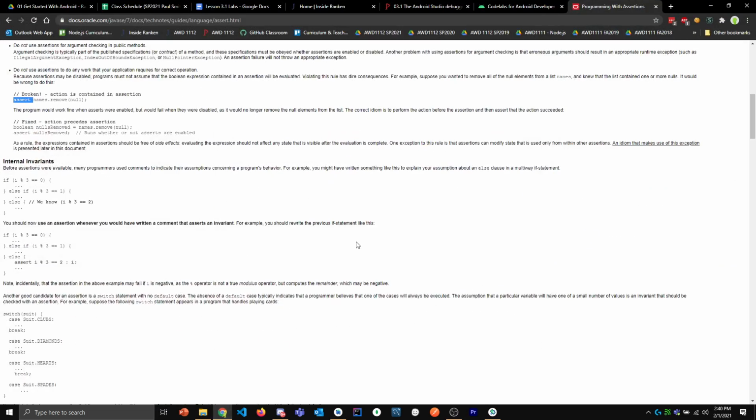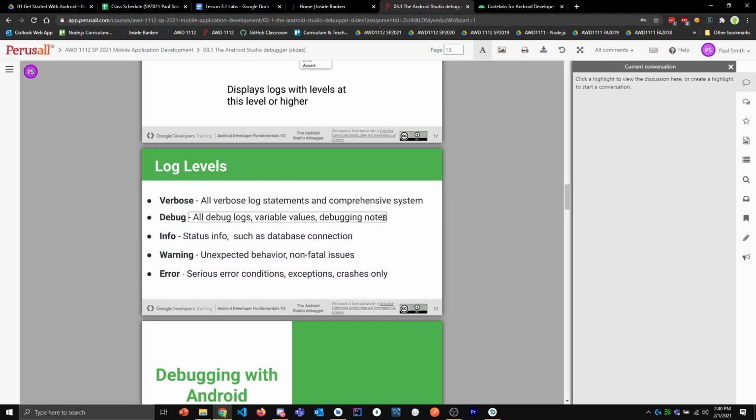If you're logging that the user put in the wrong username and password, where would that fall? That would probably fall on info. Does that make sense?